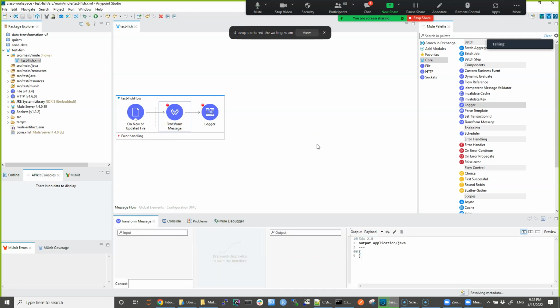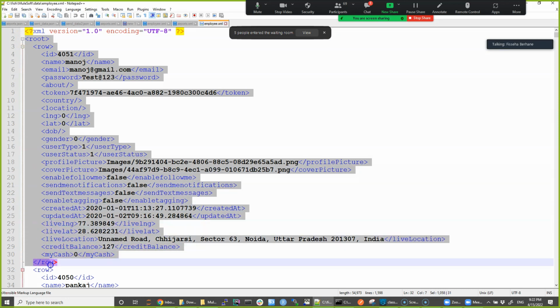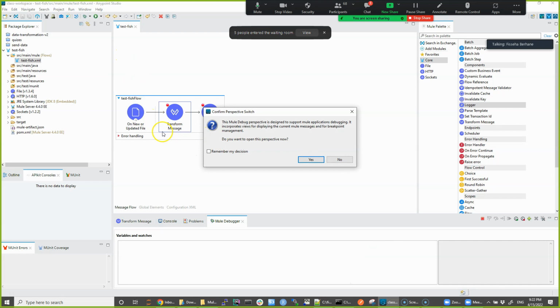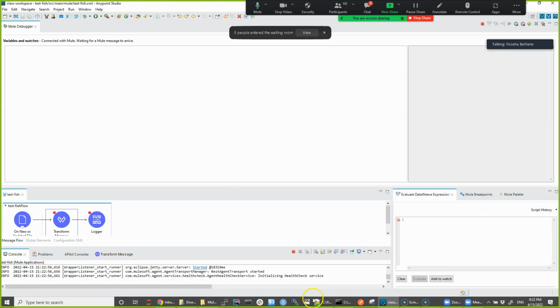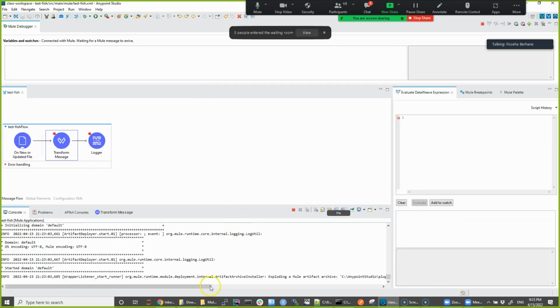Once the data comes here, we can open it and see it in a text editor. If I have sample data, I can see it from here, or I can see what the data structure looks like once it reads it here and adjust my transform message, either of them. But understanding the data using a text editor could also be easier and a more efficient use of your time.